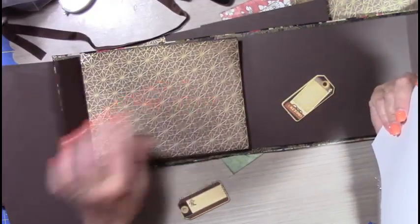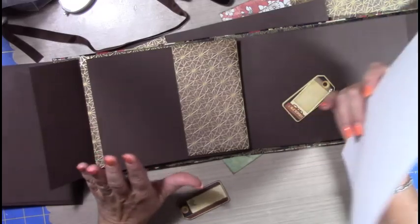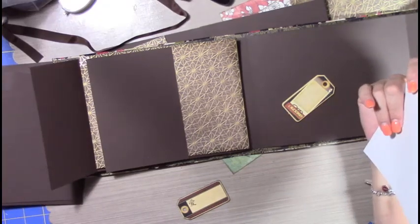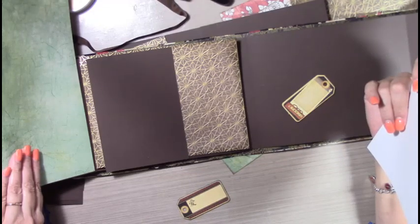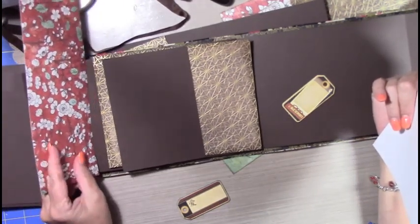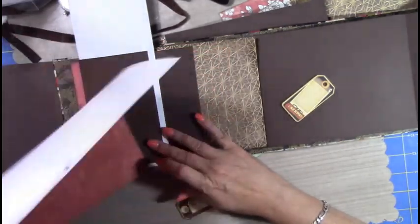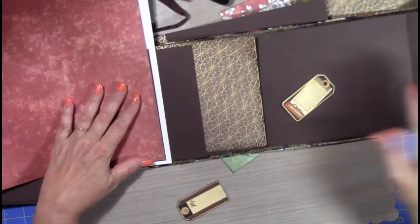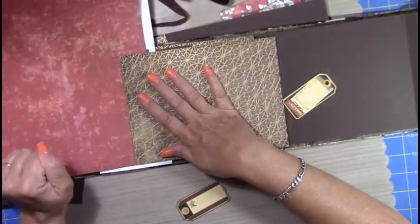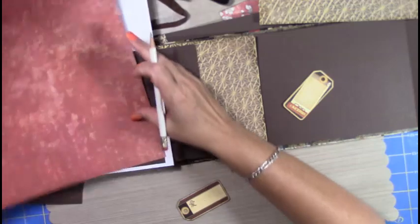Okay, so I'm going to do this. Oh my goodness gracious. And then we're going to do 3 of these with the red, the green, the red. And then maybe I'll put the green on the back here. Or I'll put the red. I think I'll put the red on the back here. Yeah, that's what I'll do. That'll be pretty. And then this red here. And the brown flap is going to have this coming over the top of it. Yes. I do believe we've got our plan. Got the plan in place, folks.